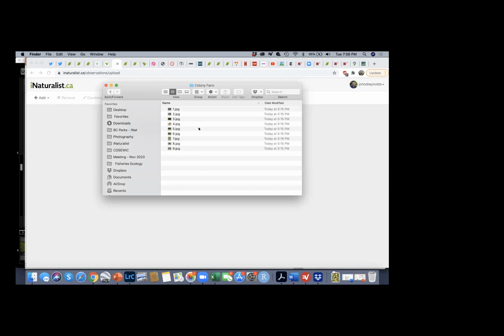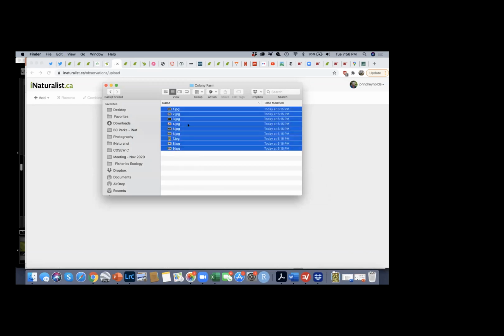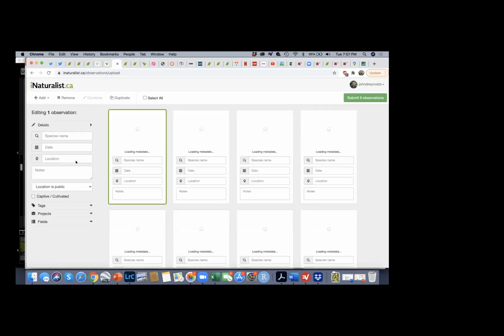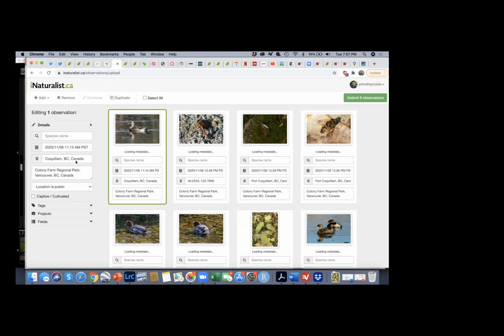Oh, these are them. Okay, so these are photos. You can see I've got no names on them at all. I haven't labeled them yet. I usually do, but for the demo here, I'm not doing that. Select them, drag, and drop. Okay. And we just let iNaturalist load them up, and here are the photos. And you can see there's no names in these because I didn't type any names. If I'd put a name on them, on my laptop, the name would have gone with it.